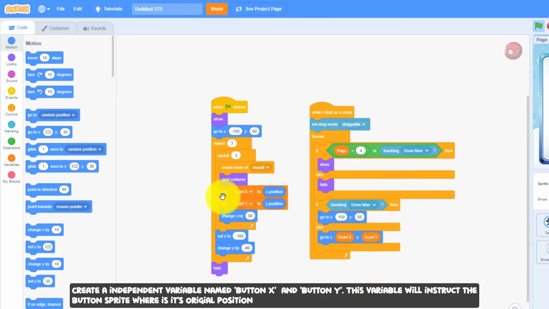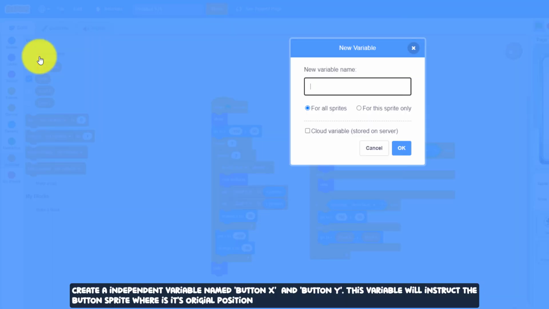Create independent variables named buttonX and buttonY. This will instruct the button sprite where its original position is.